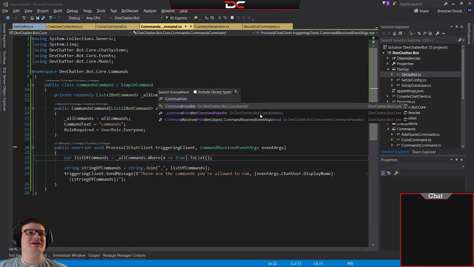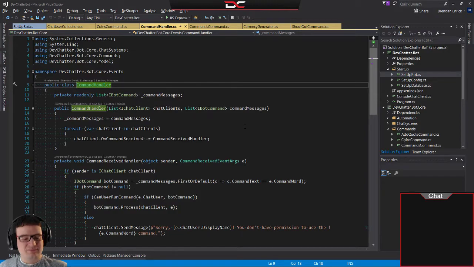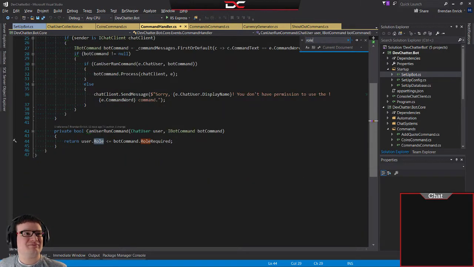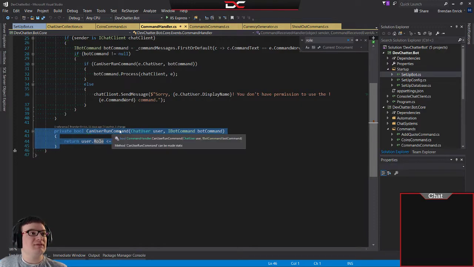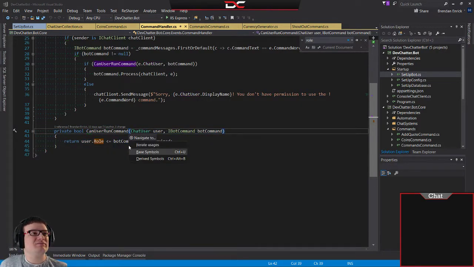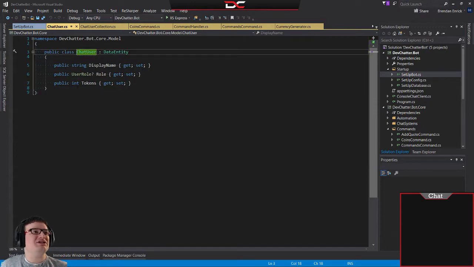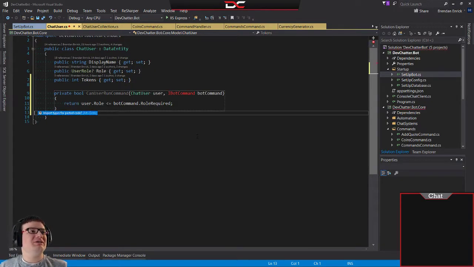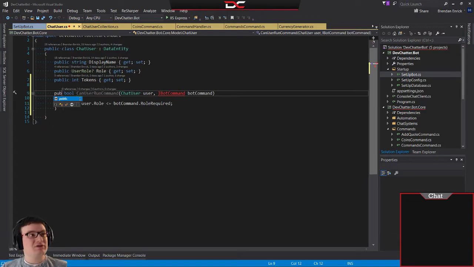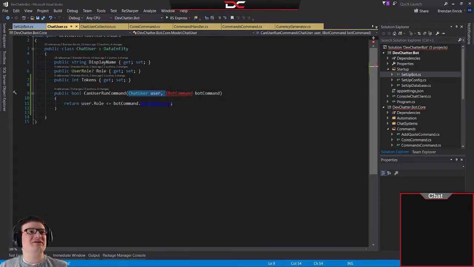And the reason I'm looking at this one here, guys, is somewhere in here we do a role check. And yeah, so I put it here. This is the wrong place for this. I want to put this on the chat user itself. That's silly that it's there. I meant to go here onto the chat user. And what we're going to do is make this a private bool. Alright, take it from a private bool to a public bool. And instead of passing in the user, because this is an instance method, we're going to take in this.